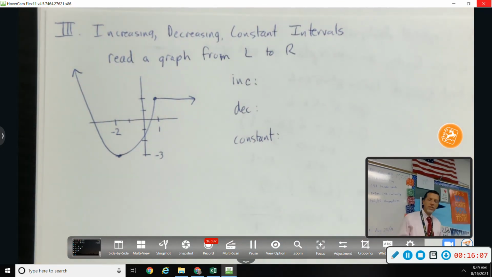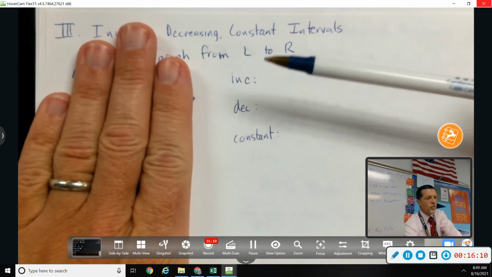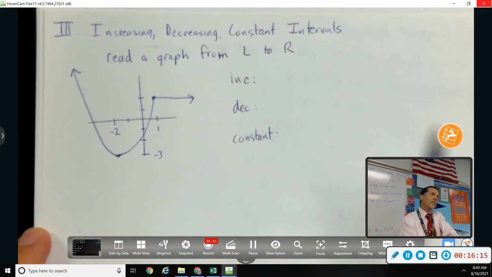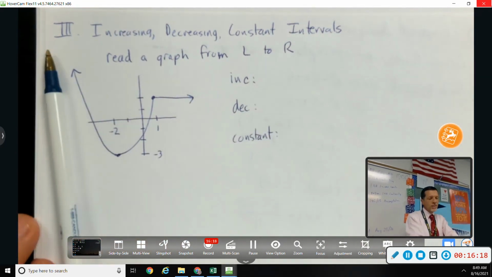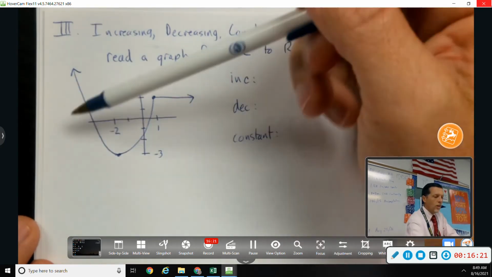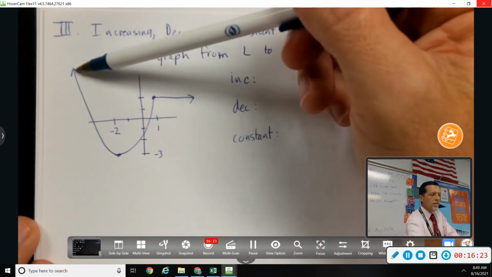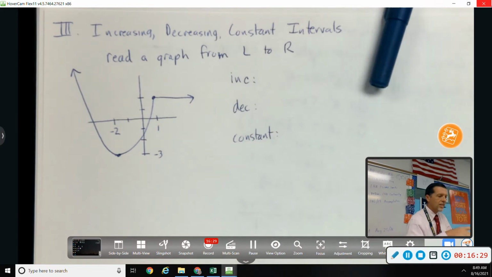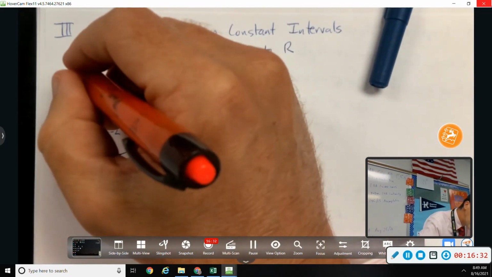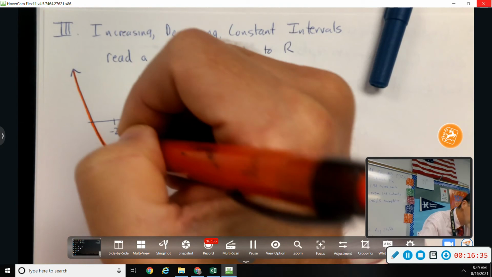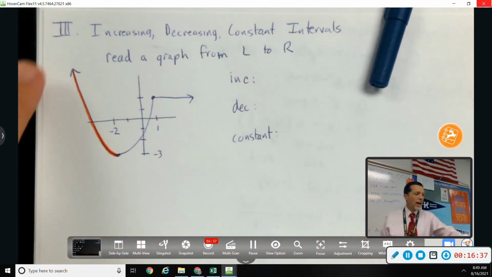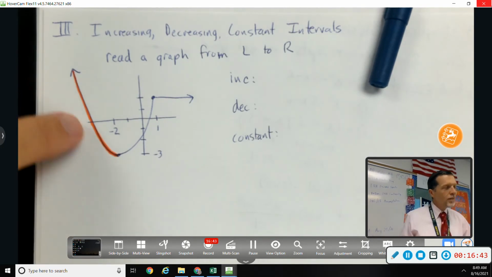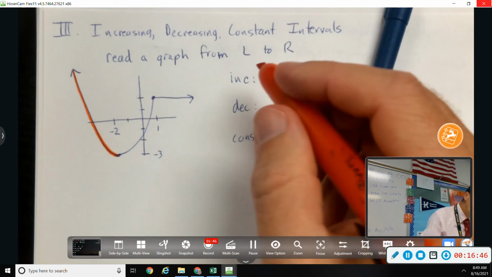And there's kind of two ways to do this. You can do it looking at this first, so go find the increasing interval first, and then the decreasing, and then the constant. Or you can look at your graph and read it left to right. I think it's more helpful to look at the graph and read it left to right. So as we go from left to right, what's happening on this branch right here? Is that increasing, decreasing, or constant? Increasing. Good. And that was where I tried to trick you, but you were not fooled. Some people see that arrow up, and they're like, well, look, it's going up over there. Well, I mean, yes, it is, but as we move from left to right, it's decreasing. So it's decreasing.